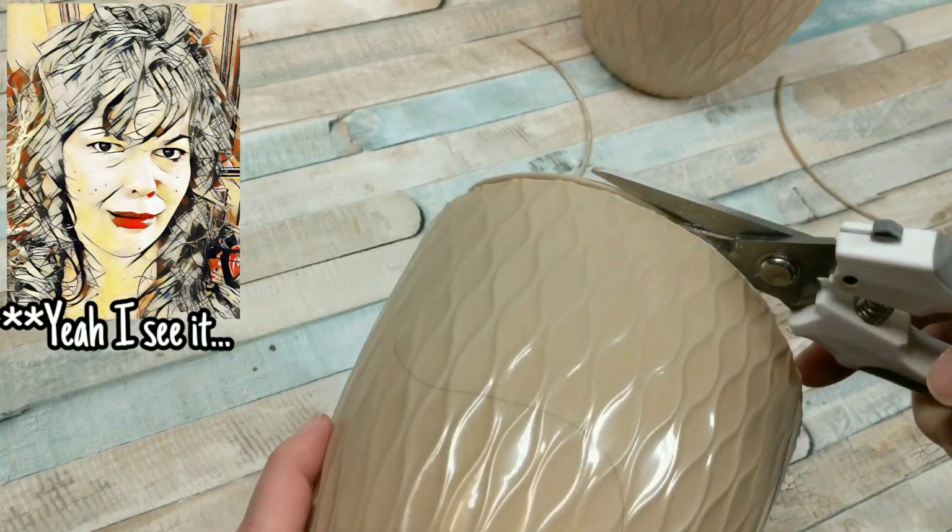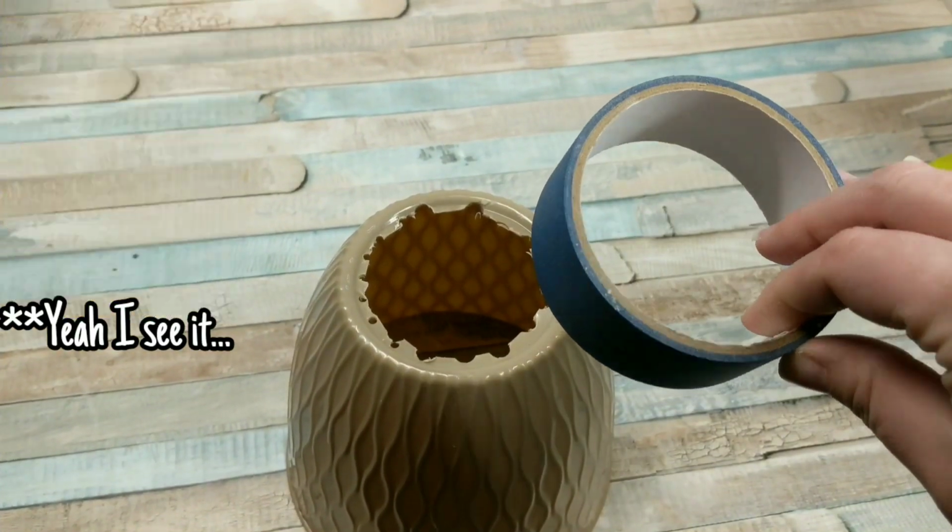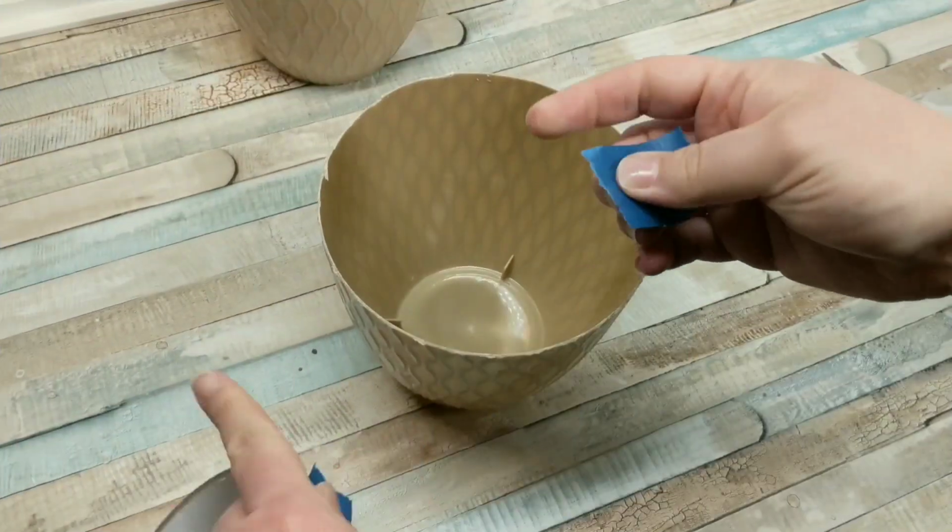You see that hair? Why is there a piece of hair always with the hair? That's definitely mine, not the dog's. I'll take the blame for that.